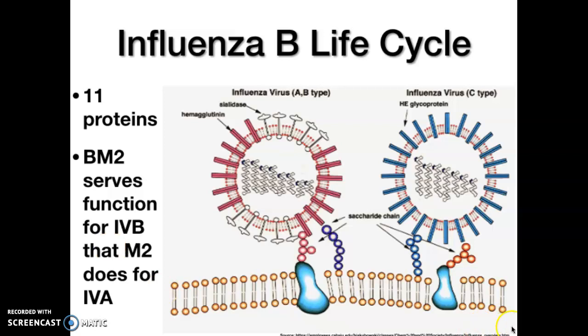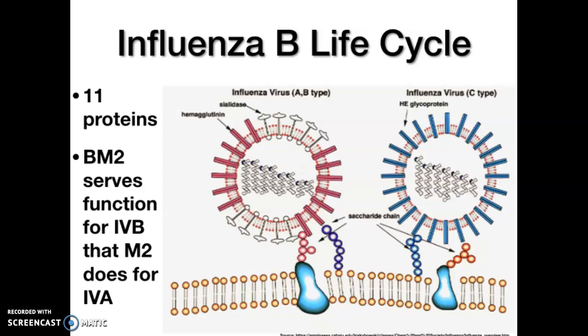So although influenza B has many of the same proteins influenza A does, it has two extra proteins, the NB and the BM2. The BM2 protein of the influenza B virus functions as an ion channel, which is suggested to be important for viral uncoating in endosomes of the virus-infected cells.